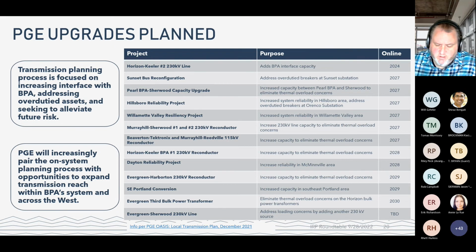That last one, to your last point, Jake, about permitting challenges, if we have to proceed with that project, is going to be a challenge. One can only imagine trying to site a new 230 kV line between Sherwood and the Hillsborough area. That's some nice rolling hills that the folks who live there aren't necessarily going to want to see a new line in. That just illustrates the permitting challenges that do exist with the development of transmission.